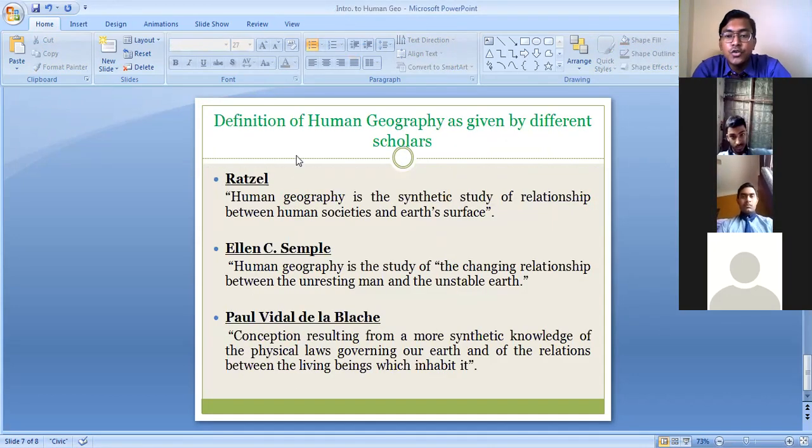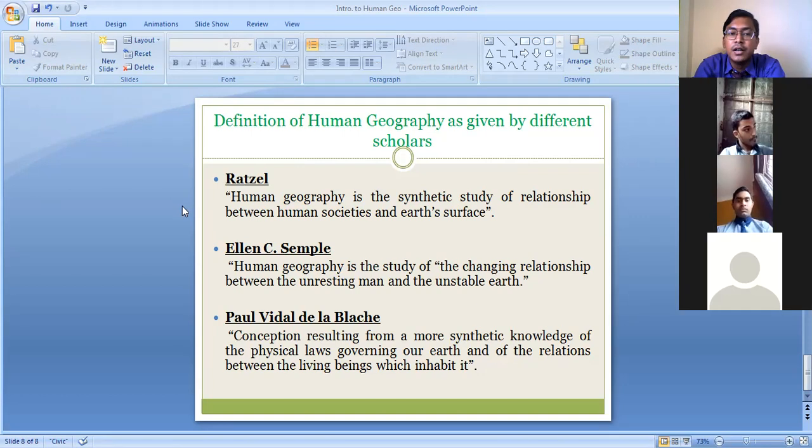So basically, there are many geographers who have given the definition of human geography in different ways. As I said, geography is a subject which got subjected to dualism. Many geographers consider geography a lawmaking subject, and many consider it a descriptive subject. Those geographers who focus on the study of human aspects are known as human geographers, meaning they study the relationship between man and nature, and various other phenomena of human beings.